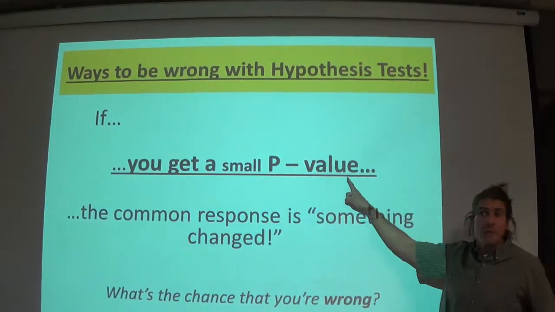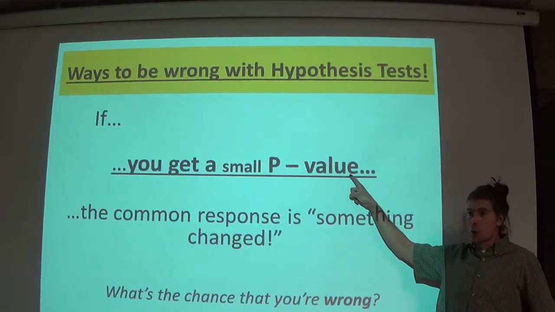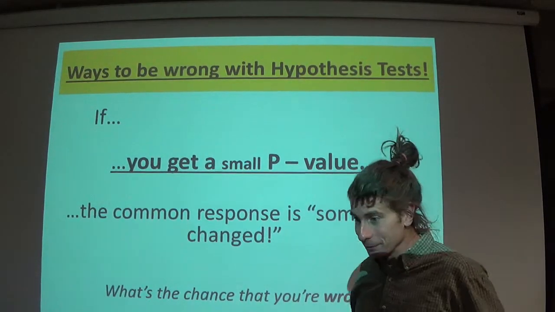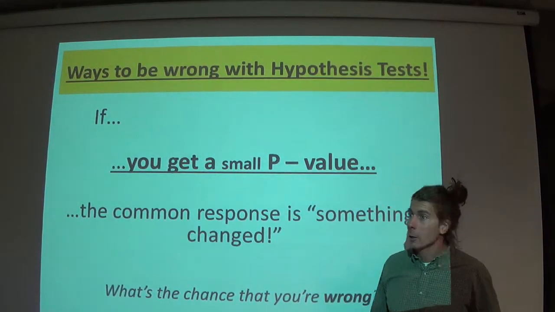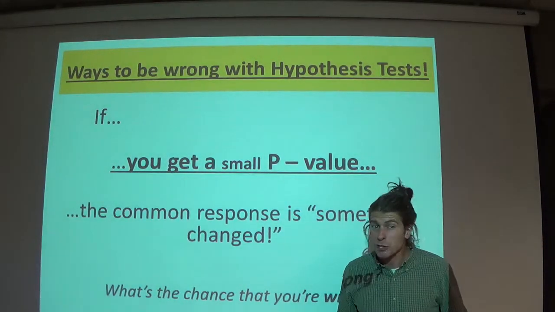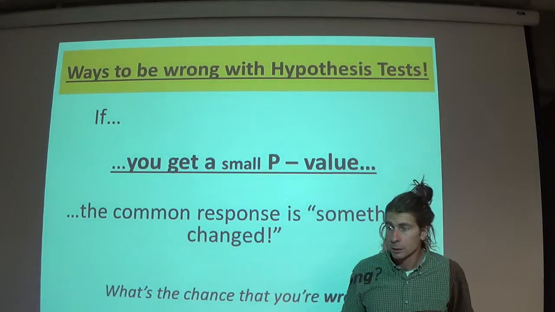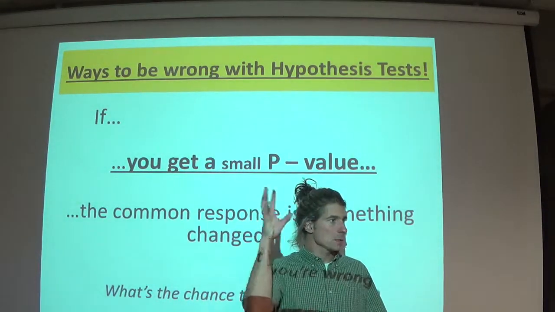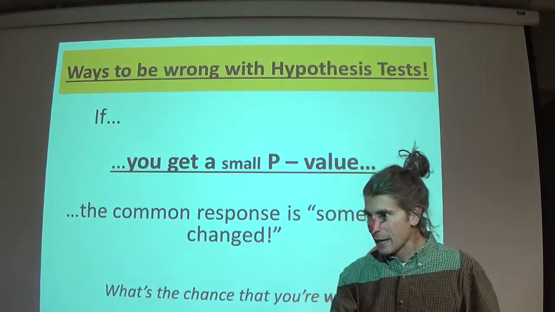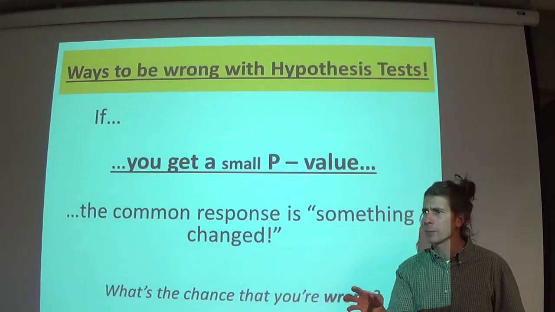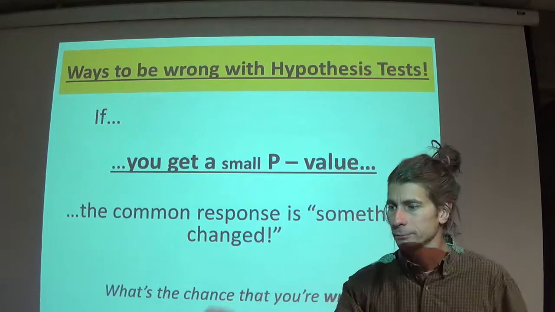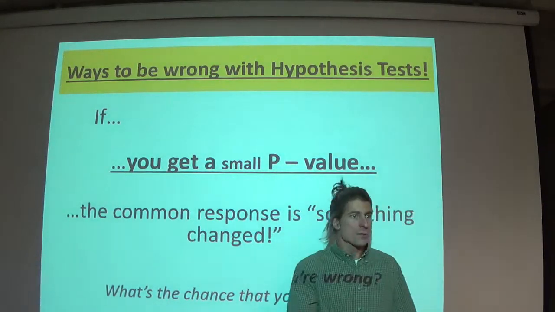So, if you get a small p-value, as a researcher, are you happy or are you not happy? You're happy. Why are you happy as a researcher? What did you just find? You showed something in your study, something different than what previous studies have. You have found something in your study that was unusual. Unusual meaning, what do we call those in 243? Unusual data points? An outlier. You found an outlier.